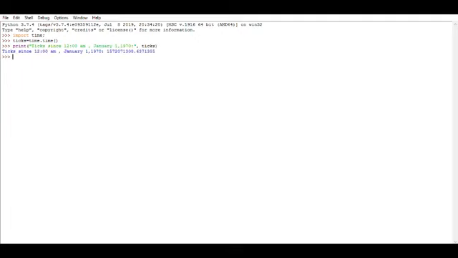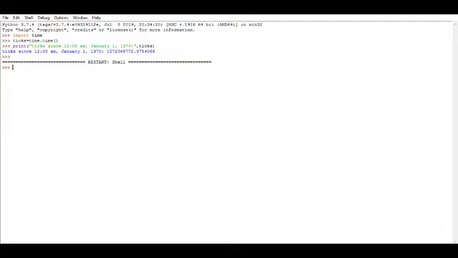So the output is ticks since 12 a.m. January 1, 1970, 1572, blah blah blah, which means this is a floating number, which accounts for fractional seconds.